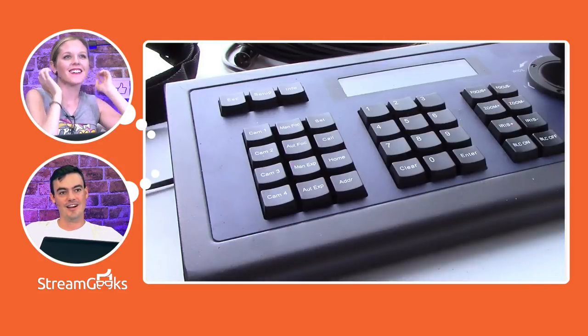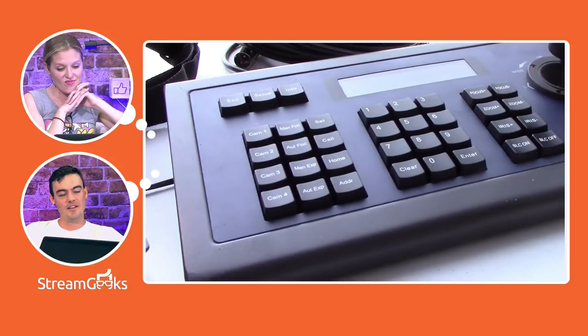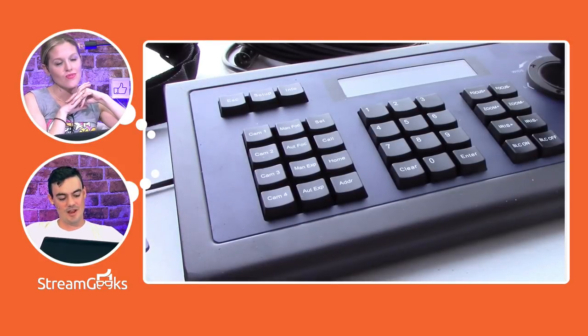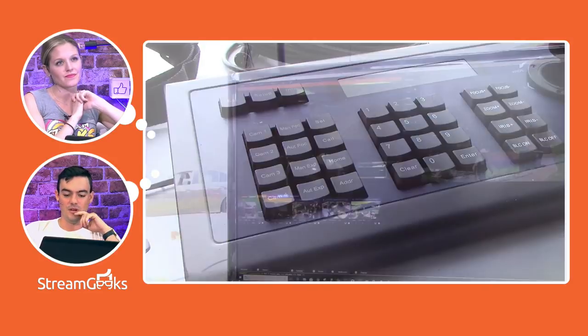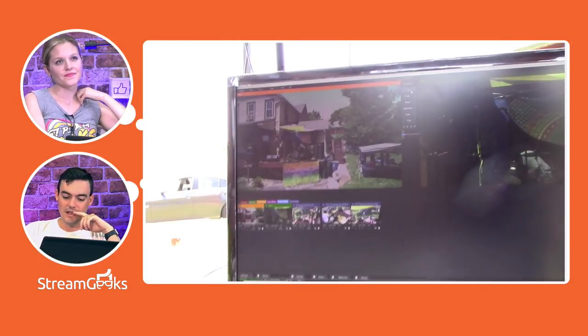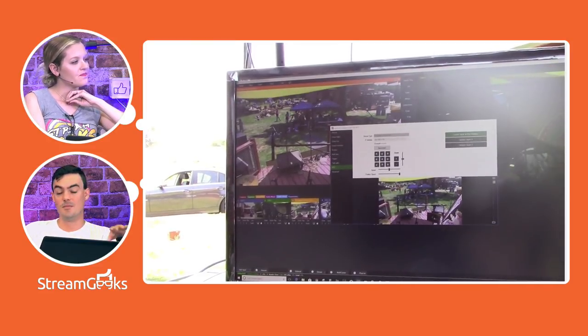Look at that. There they are. Looks so good. We did still have our PTZOptics producer kit, which has a joystick. And then let me show you what it looks like. This is the PTZ controls in vMix.